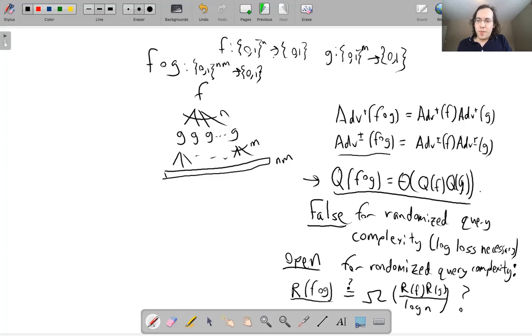And even in the upper bound direction, you never need an extra log factor. Anyway, I won't get into that too much, but it's kind of magical that this is true. And it's because of this characterization, the negative weight adversary method characterizes quantum query complexity, which again, we won't prove. But because of that characterization, this theorem follows. So I'll say, well, we won't prove it. It's in one of the readings. One of the papers proves it.